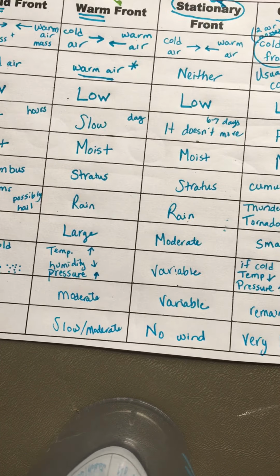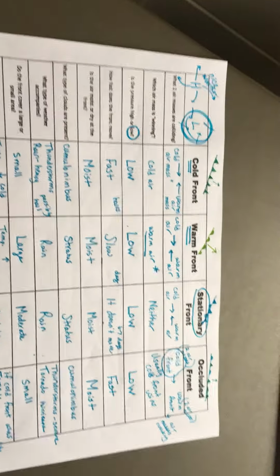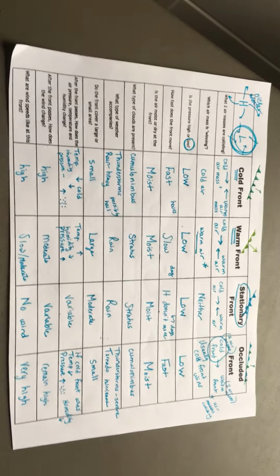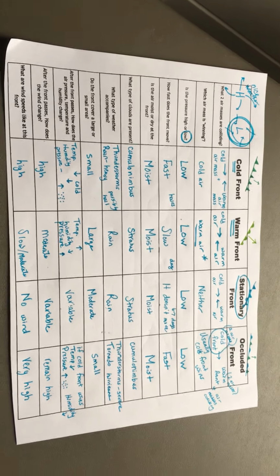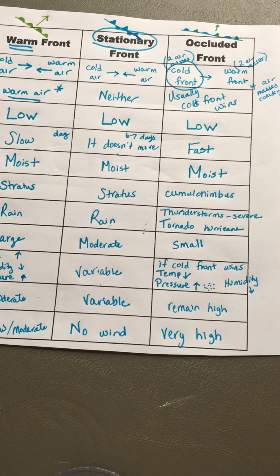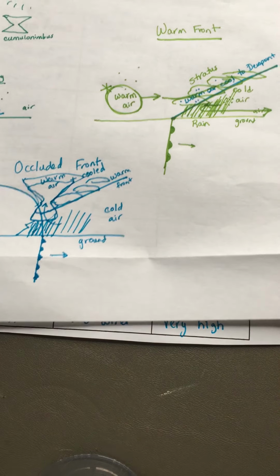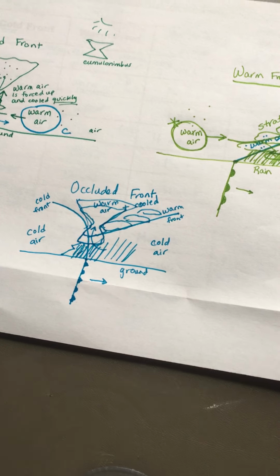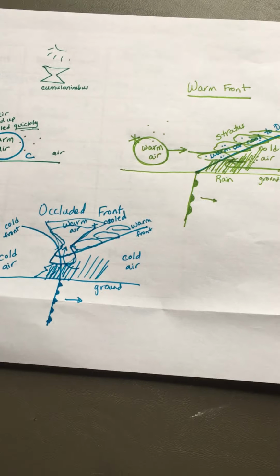So that is fronts in a nutshell. I'm actually going to back off this for just a sec, and I'm going to take a picture of it and let you see it all together. That is what you need to know. You need to know all of that stuff on that paper. And you also need to be able to identify these different fronts. So see that? Those are the different fronts: cold front, warm front, occluded front. You need to be able to draw them. You need to be able to identify them and identify all of their different characteristics.